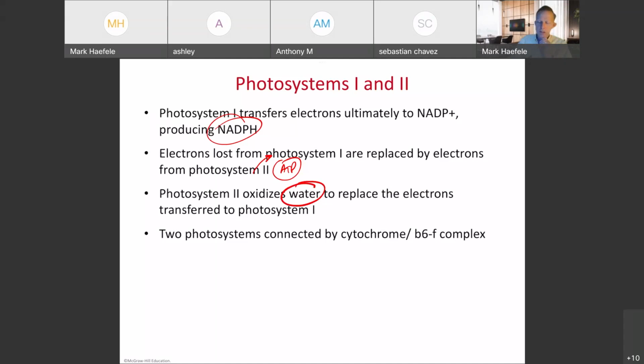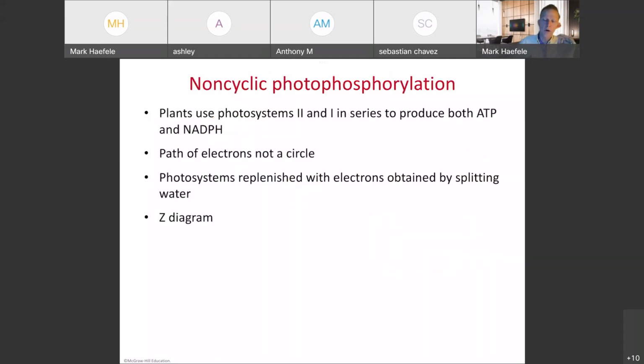So when you take a look at this, then the two halves, we have photosystem 1, photosystem 2, and their transport chains are connected by a proton pump called B6F. So cytochrome B6F complex, which is a proton pump, which of course, all proton pumps do the same thing. They basically make proton gradients, which are energetic scenarios that help us to basically fuel the energetic needs of ATP. That's what they do for a living.